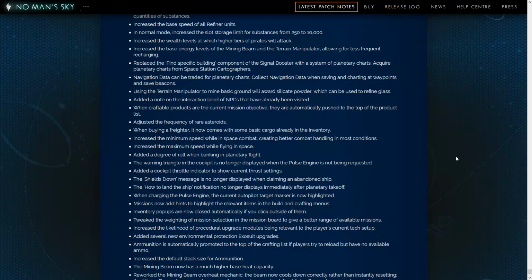Increase the base speed of all refinery units. In normal mode, increase the slot storage limit to substances from 250 to 10,000. Increase the wealth level at which higher tier pirates will attack. Increase the base energy level of the mining beam and the terrain manipulator, allowing less frequent recharge.